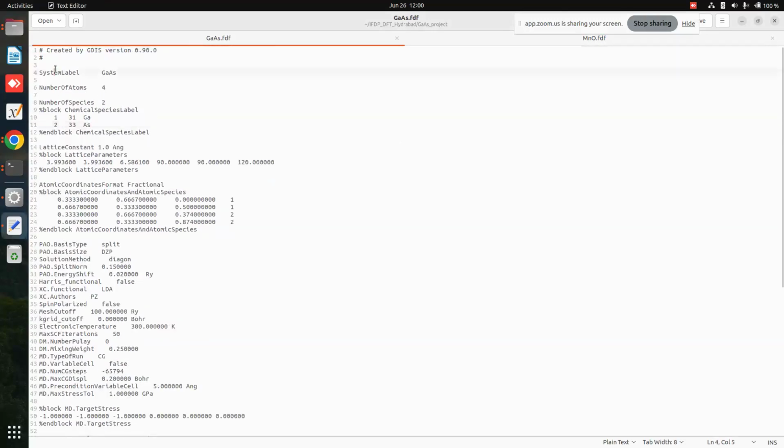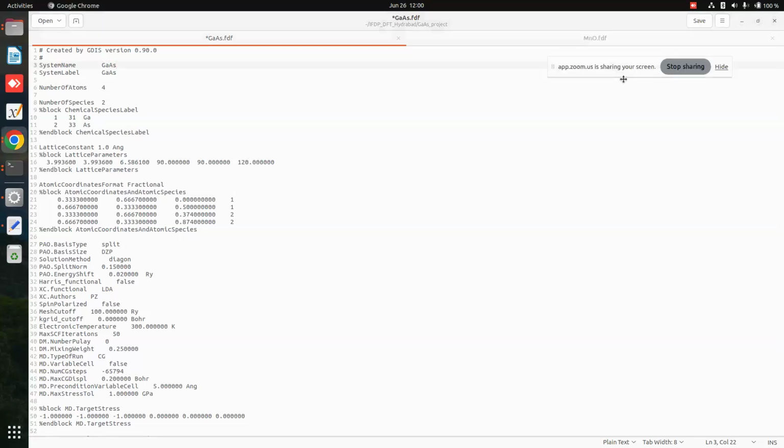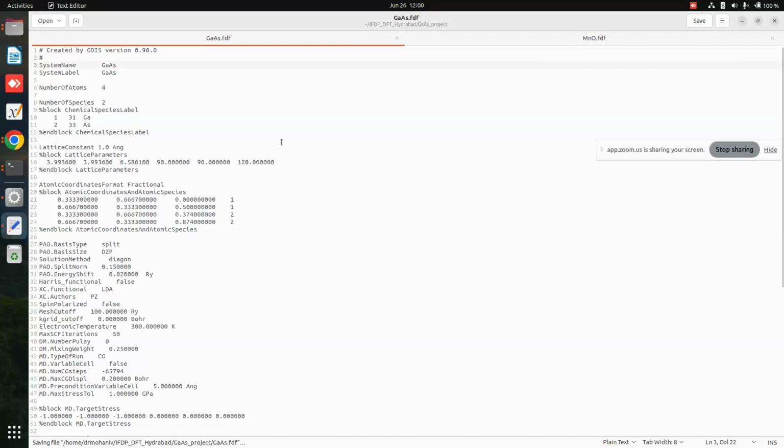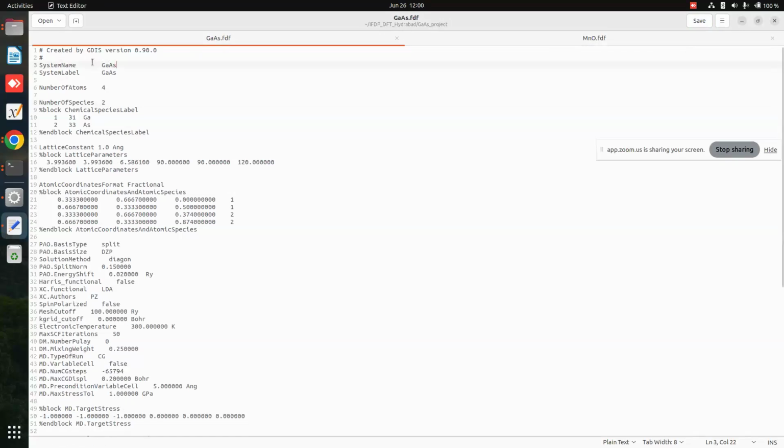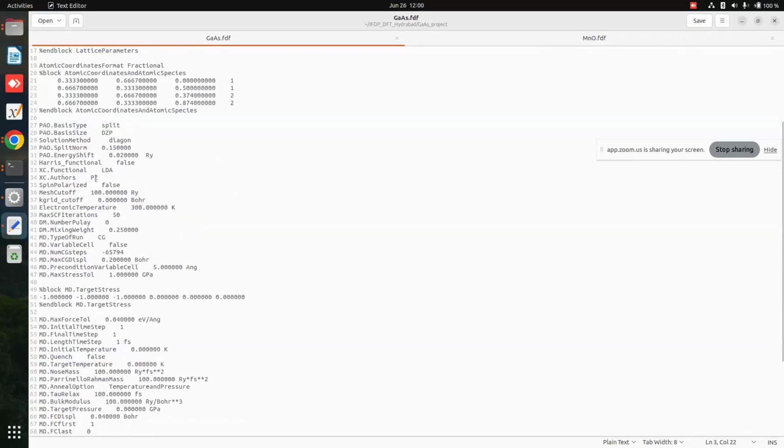I am going to add one more, that is the system name, gallium arsenide, because only the system label was mentioned. So just add the system name. Other parameters are okay.